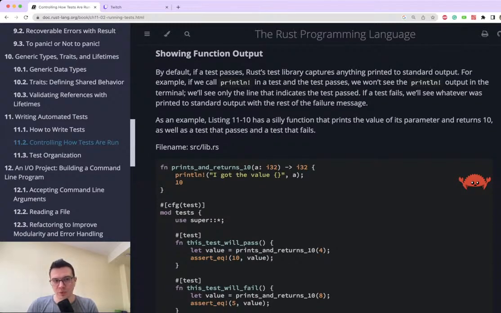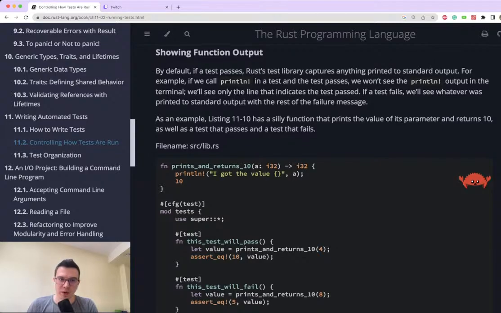Showing function output. By default, if a test passes, the Rust test library captures anything printed to the standard output. For example, if we call the println macro in a test and the test passes, we won't see the println output in the terminal. So we'll see only the line that indicates the test passed.